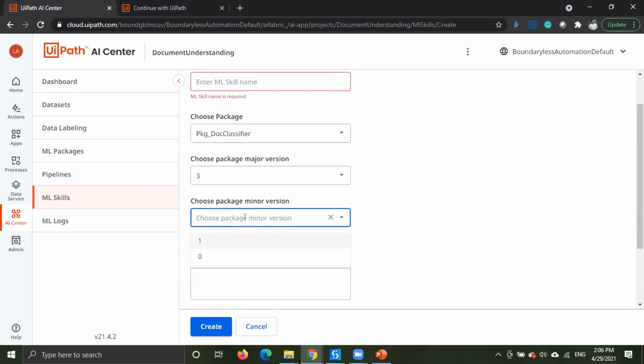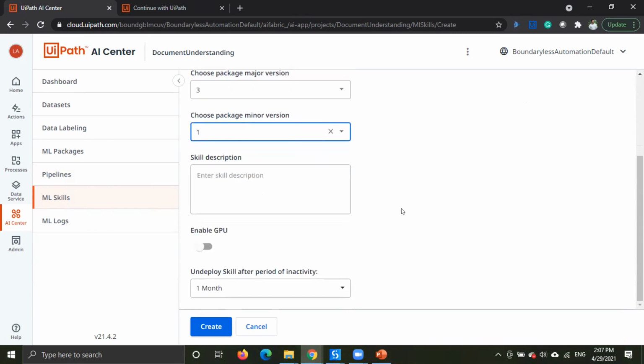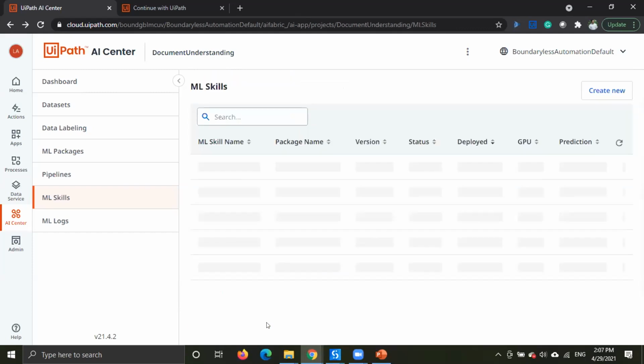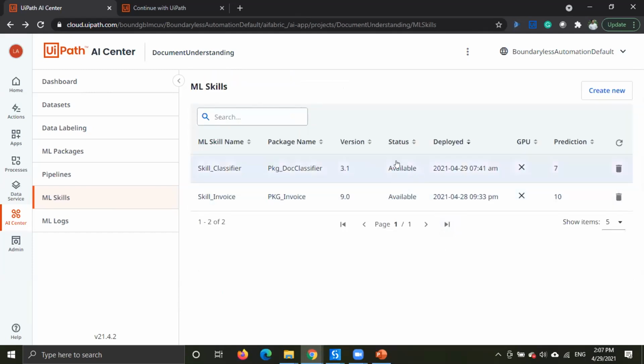For each training version, you will see different versions lined up here. Since I did a training last time, this is the one I have as the latest. So select the latest one and click on create. This creation will also take a couple of minutes, and at the end it will show up as available, just like what you see over here.